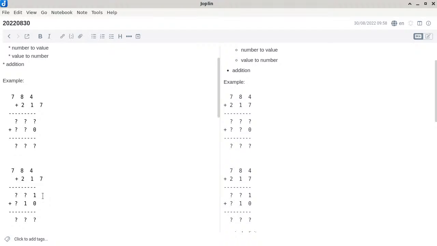All right, what about 8 plus 1? What should I put here as the single digit sum of 8 plus 1? That's just 9. Okay, very good. 9 does not result in a carry. What about 9 plus 1? It'll be a 0 with a carry of 1. Very good. And what should go here? 7 plus 2 is also a 9. And then 9 plus this 1 is going to be a 0, and we have a final carry of 1.